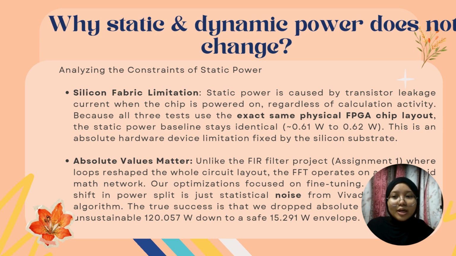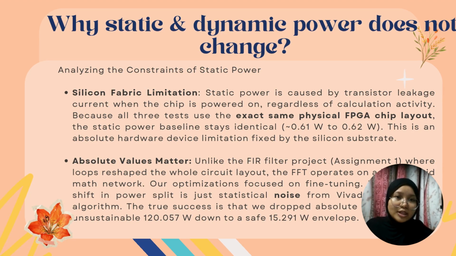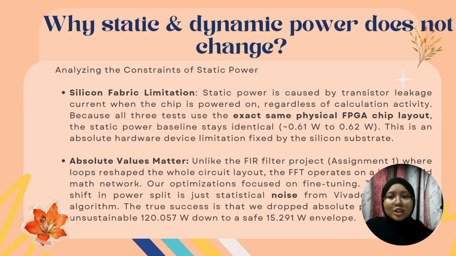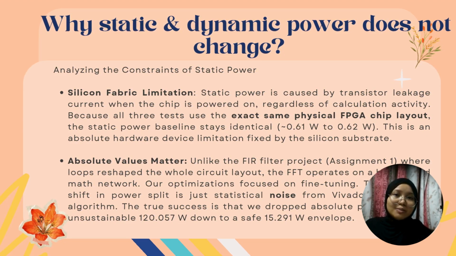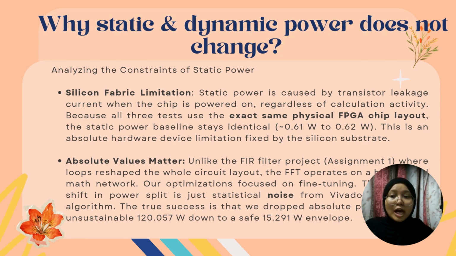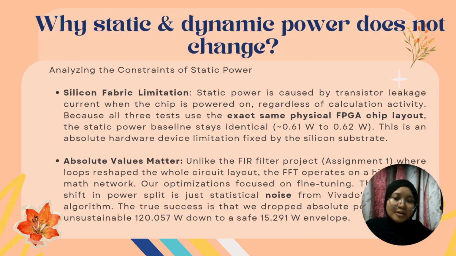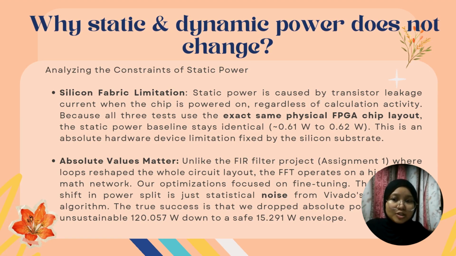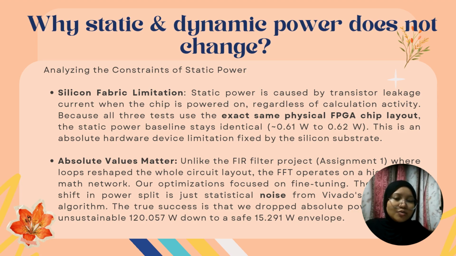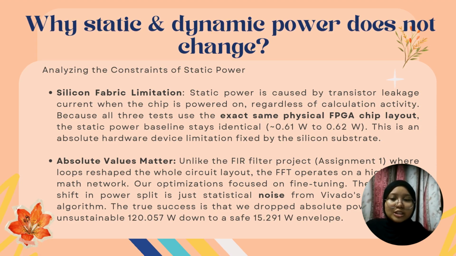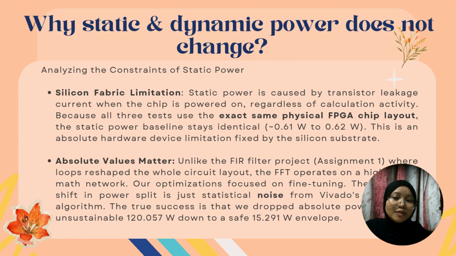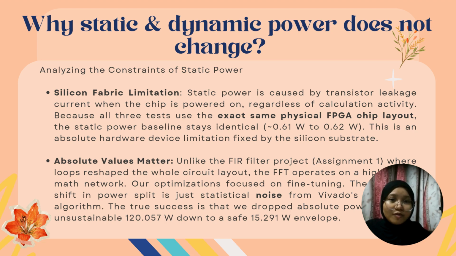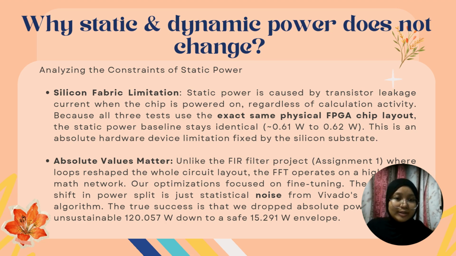Secondly, we realized that absolute values matter more than percentages. In our previous FIR filter project, the hardware layout changed drastically, which shifted the power ratios. However, the FFT is a very rigid math network. Our optimizations here were about fine-tuning the precision and memory access rather than rebuilding the whole structure. The tiny 1% shift you see in our power is likely just statistical noise from the Vivado estimation algorithm.